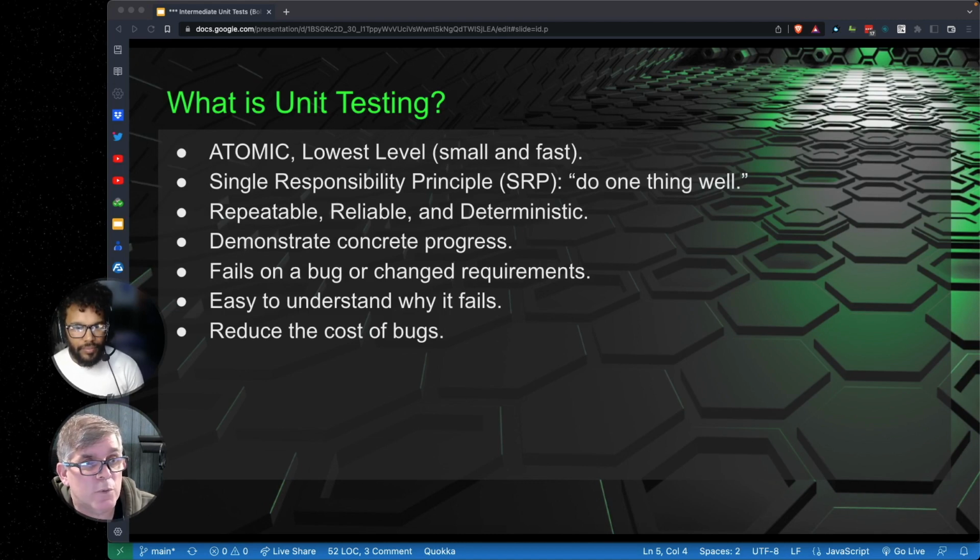The biggest thing is we reduce the cost of bugs, and this is one that I mentioned before. And there are all kinds of studies, and you can look these things up. If I find a good one, I'll link it in, but I may or may not. But the studies basically have shown repeatedly that finding a bug at the developer level when you're working on unit tests is about 100 times cheaper than finding a bug in production.